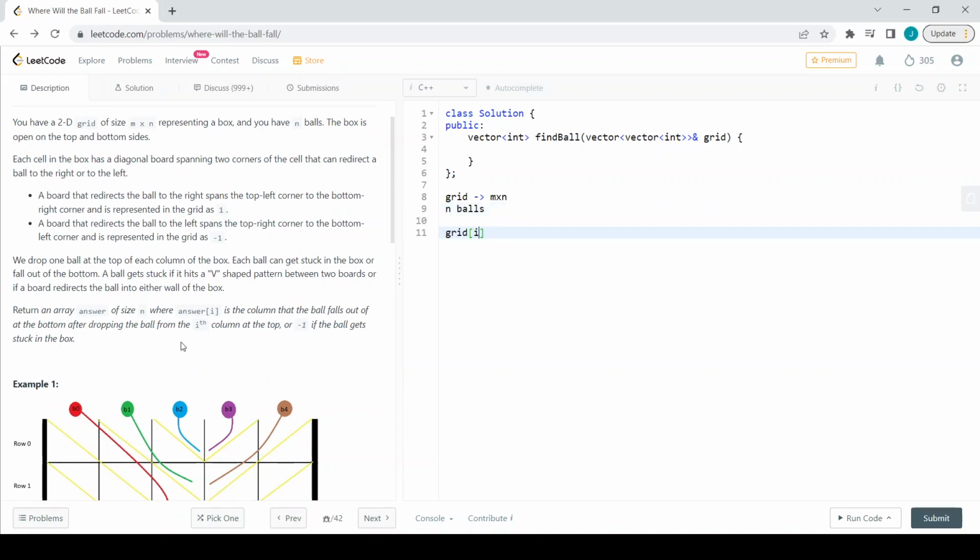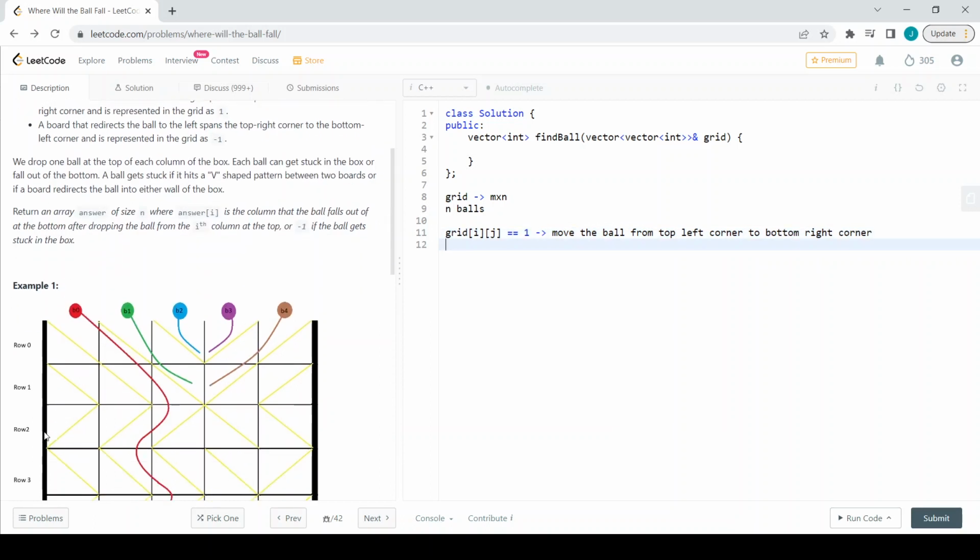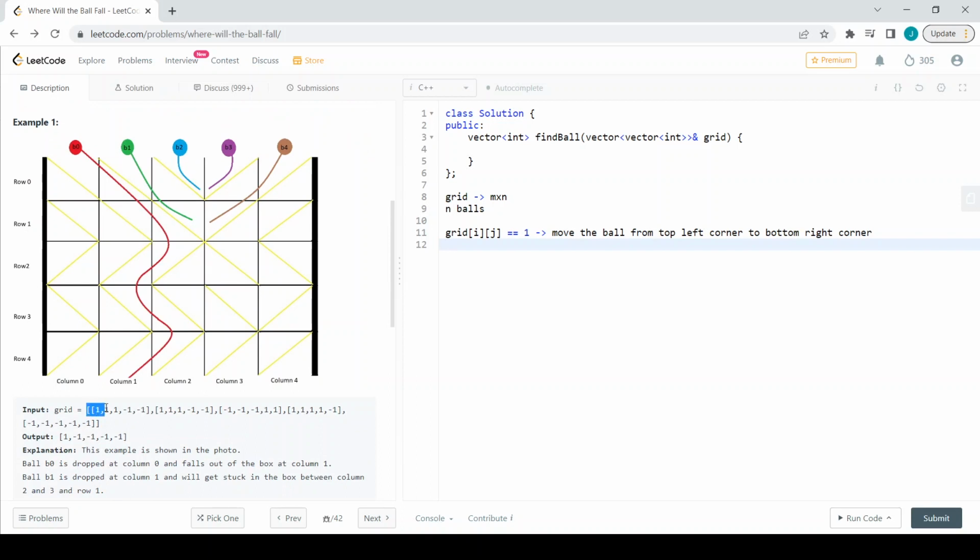That is, if my grid of ij is a 1, then move the ball from the top left corner to the bottom right corner, like that it goes. You can see the first zero column is 1, so the ball falls at this position, because from top left it is going to bottom right.